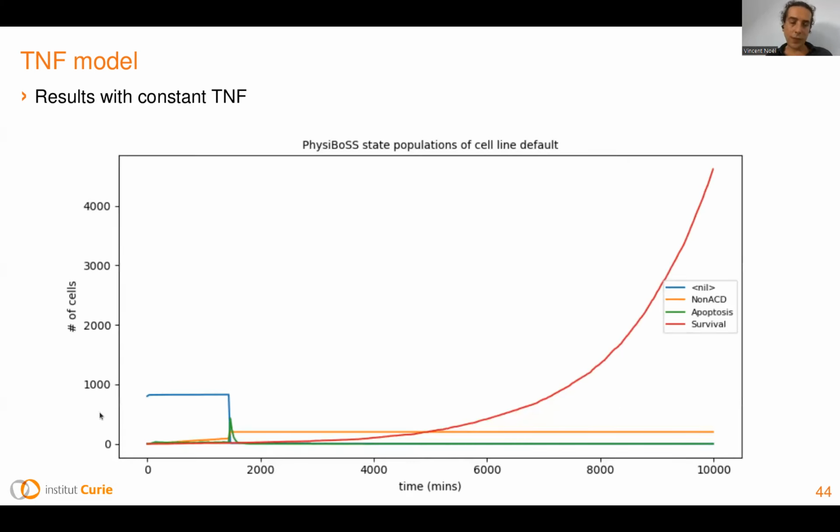When we look at the size of population over time, we can see that we have our naive cells at the beginning. And then at the first update of our model, after 1000, at the second update, actually, there is one first update where TNF is not here yet. And then at the second update, cells feel the TNF, start killing most of the cells, but then some cells in red become resistant. And then this population of resistant cells will increase until becoming the majority of a tumor.